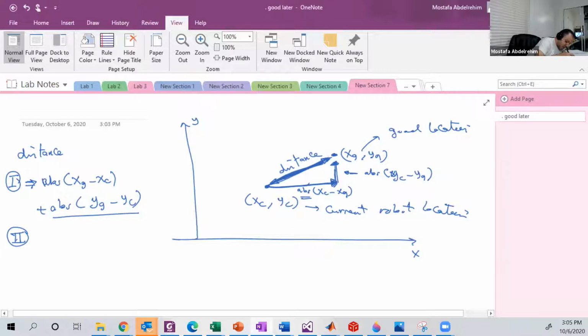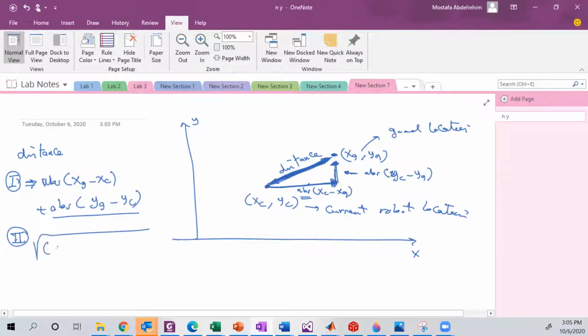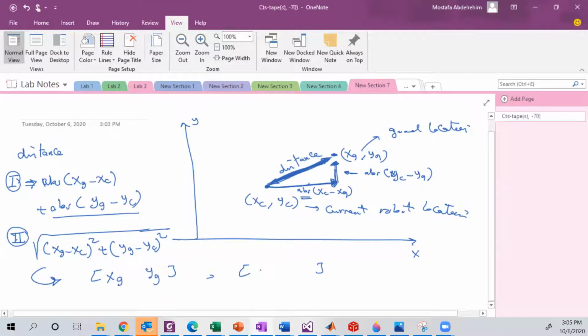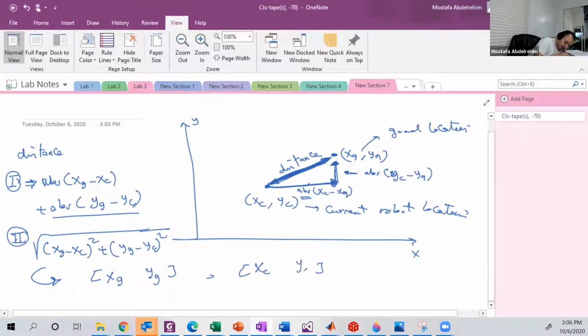So some people use the actual distance between the 2 points, which is the square root of (X goal minus X current) squared plus (Y goal minus Y current) squared. So if you have 2 vectors, let's talk MATLAB now. The first array is XG, YG, and the second array is XC, YC.